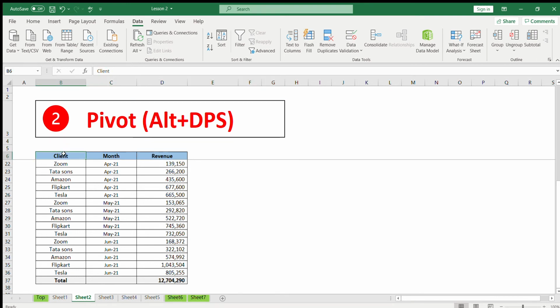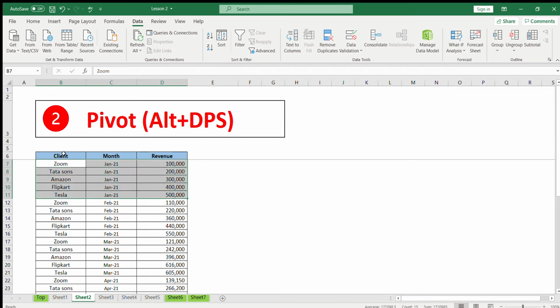For pivot, let's say you have data by client, by month, your revenue. If you notice here, the January data is until here, and thereafter you have the data in such a manner that you have by client, by month data. But here you would like to see, let's say, Zoom's revenue, the revenue with the client Zoom for all 6 months together, and not by month. So instead of doing it manually, we can simply make use of the pivot feature, which will summarize your monthly revenue into the total revenue by client.